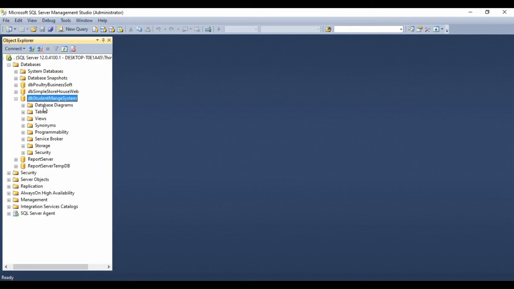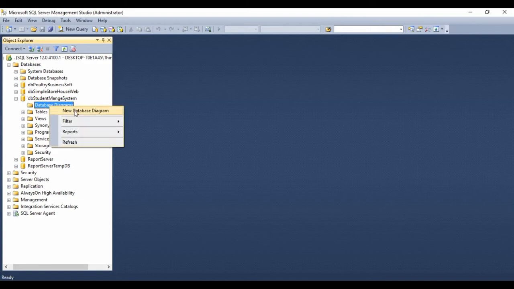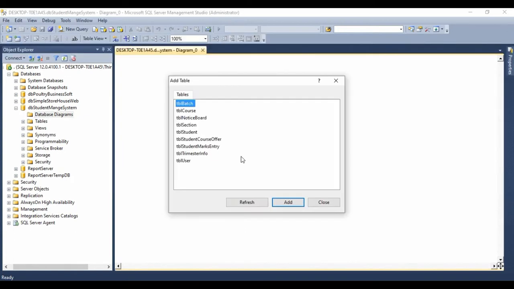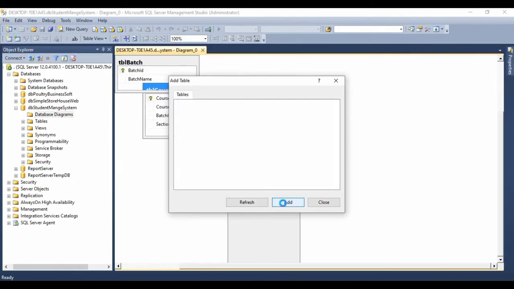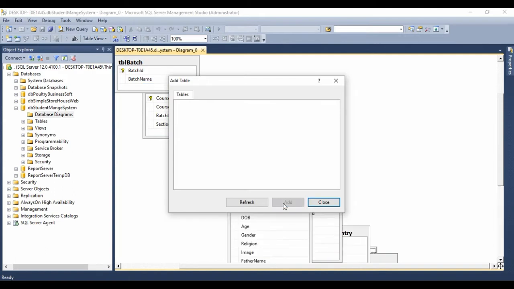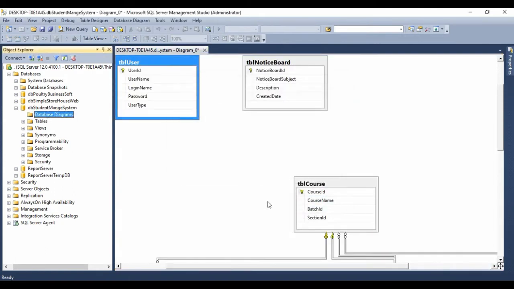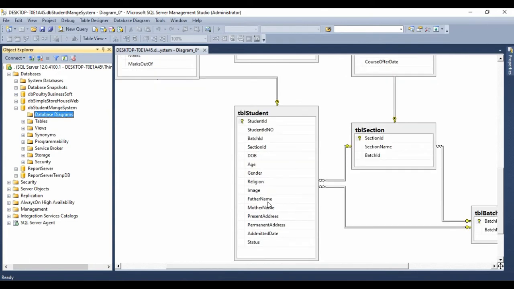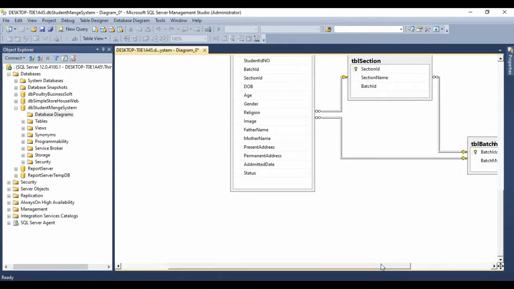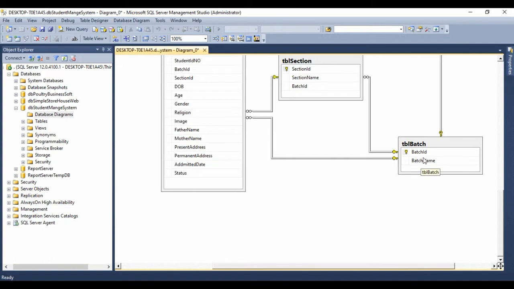And if I go to table diagram, new database diagram, okay, we can see here our database tables. So first of all, I'm going to insert this batch ID and batch name.